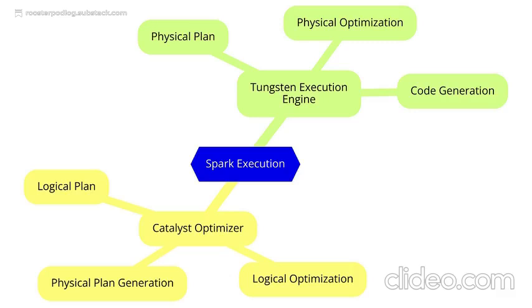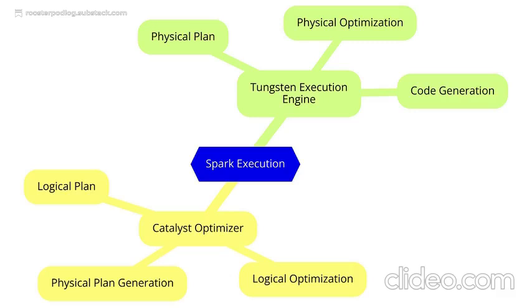So we've got the plan, the DAG, and we understand how it gets broken down and executed. But how does Spark actually run those tasks? This is where those powerful engines come in, right? You got it. Let's talk about the first one, Tungsten. Perfect. What can you tell me about Tungsten?